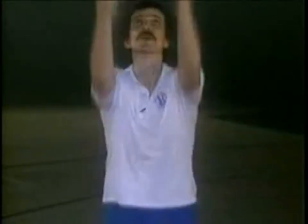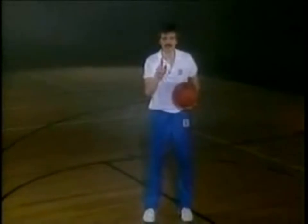So here we go. The ball's up. I'm going to let it come in front. I'm going to run under and catch it. Looks very simple. Let's try it again. Throw it up, let it bounce once, go under it, catch it. Okay? Now I'm going to throw it up, let it bounce behind, catch it. One more time. Let the ball bounce behind, and catch it. Now that is the space catch with coordination.